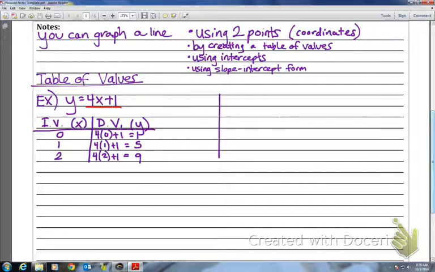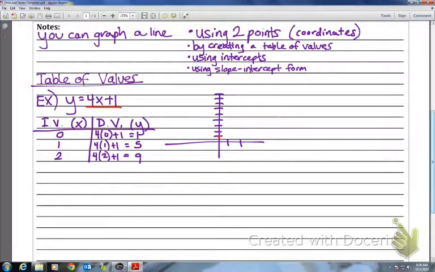And then I can come over here and I can graph it. So my x values, I'm going to plug in 0, 1, and 2. And on my y-axis, I go all the way up to 9. So 0, 1, 2, 3, 4, 5, 6, 7, 8, 9. And then when I plot these points, I have 3 points to plot. 0, 1, that's right here.